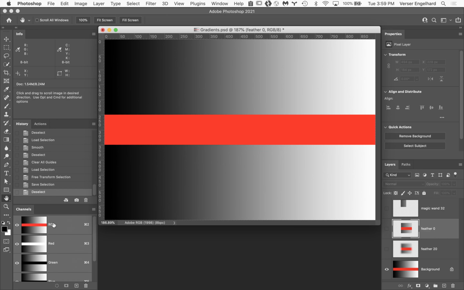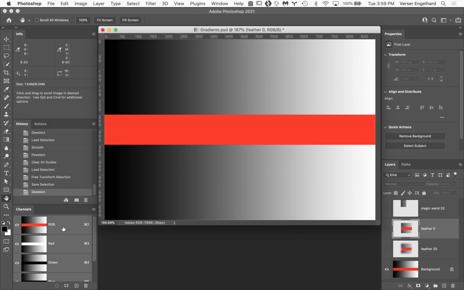Actually, the composite at the very top, RGB, is not really a channel. It's an illusion. You cannot have color in a channel, and this is true of this channel. This is strictly an illustration of what this is. To see what I really mean by that, try to throw it away. Grab that and try to throw it away. I'm grabbing the RGB channel. Try to grab the RGB channel and make a copy of it by dragging it down onto the little icon. It works the exact same way that it works over in the Layers palette.